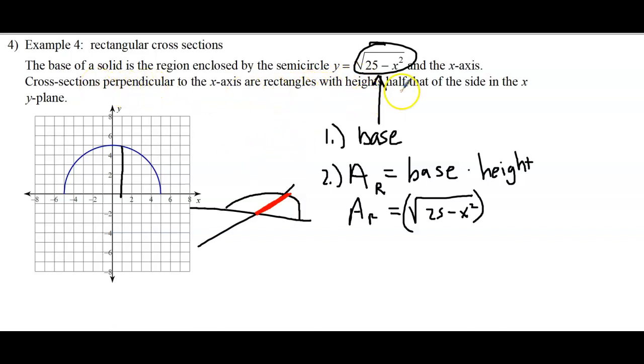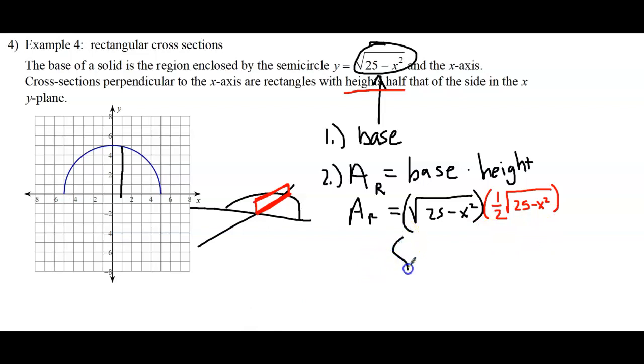It says that for these rectangles, their height is half this base. Okay? So in other words, if the rectangle is this long, the height is maybe about half as much. And so the rectangle will look more like that. So now, if my base is this and the height is half as much, then I just have this. There. So that's base, there's height. So my height is half as much. It's the same thing as the base, it's just half as much. And there you go.